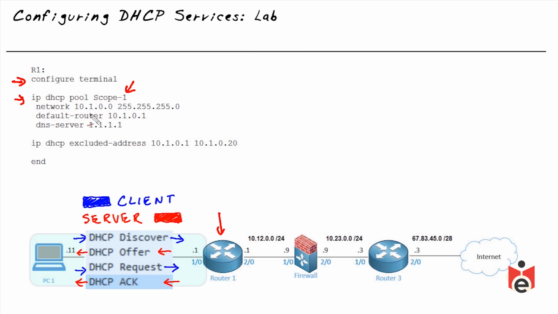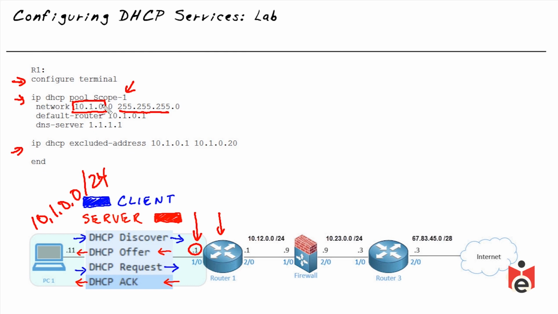Including what network address space do you want to hand out IP addresses from. And this network down here is the 10.1.0 network. So we'll hand out IP addresses from that network address space by using the command network 10.1.0.0 with a 3-octet mask to indicate that this is the network that we want to pull from. So by default, it would use .1 all the way through .254. However, that IP address of .1 is already in use. So we also might want to set up some exclusions, which we'll do here in a moment with this command right here. So that's coming up shortly.